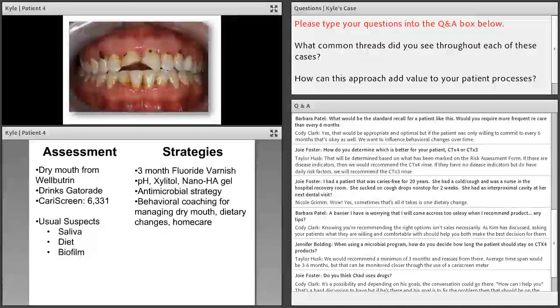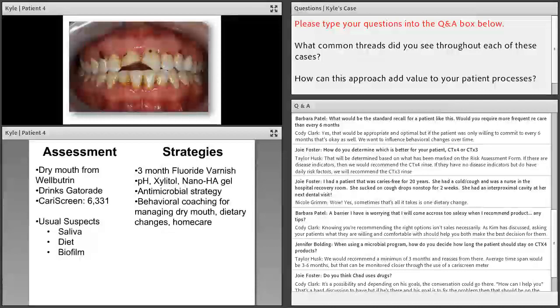In fact, halfway through the first day, he's just going to throw his arms up and go right back to what he was doing before. So you just need to focus on one change. Kyle, I'm asking one thing. We really need to have you on an antimicrobial agent to knock your biofilm count down until we get to work on everything else. I want you to use this toothpaste instead of the one you're currently using, and I'd like to have you add this rinse to it. And so we talk about that. And then if he wants to work on more, that's up to him. But I'm going to take this one change at a time.